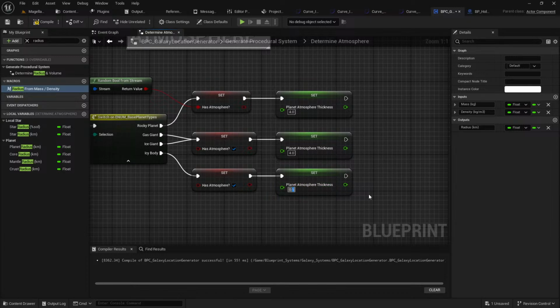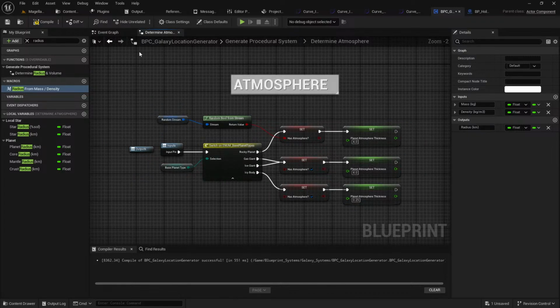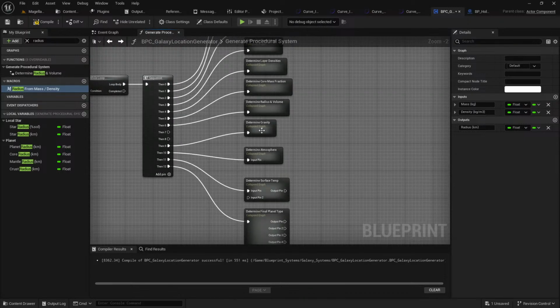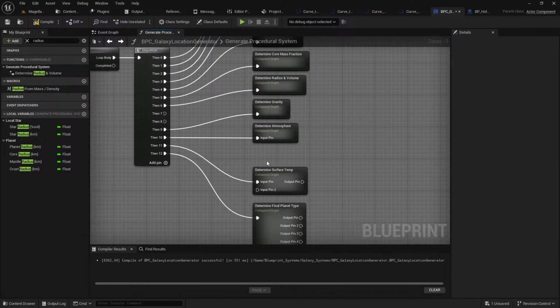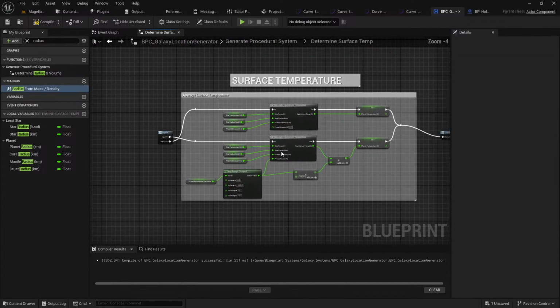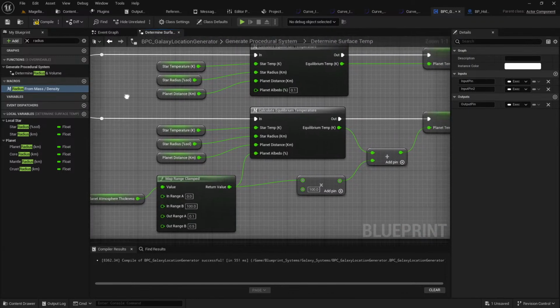Probably even less than that, to be honest, 0.25. We'll see how that looks. Okay, so temperature. It's a bit of a mess from before.